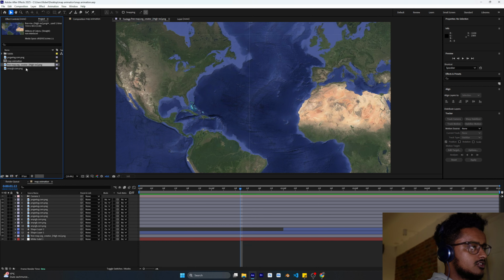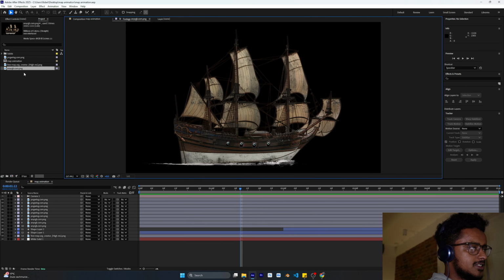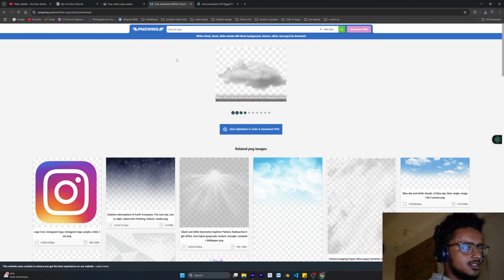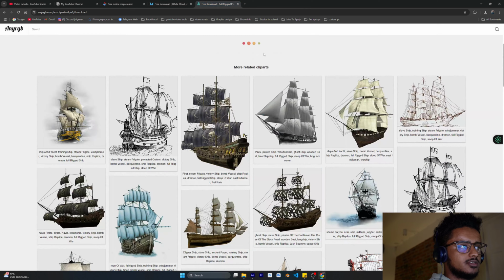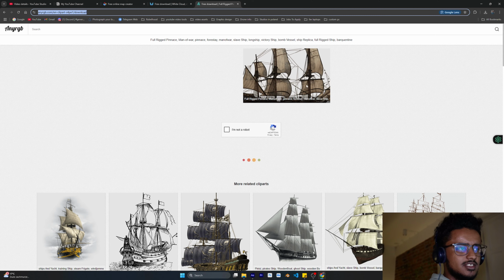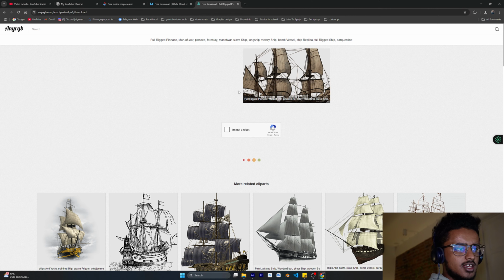The next one is this boat. Oh, this is the cloud. The boat first: I found it on this website. It's just a random search, and I found this PNG of one boat, duplicated 3 times.